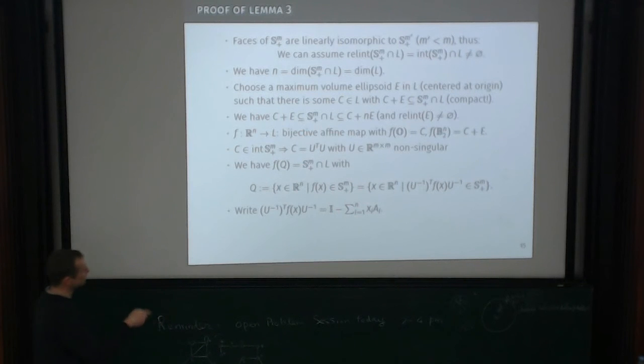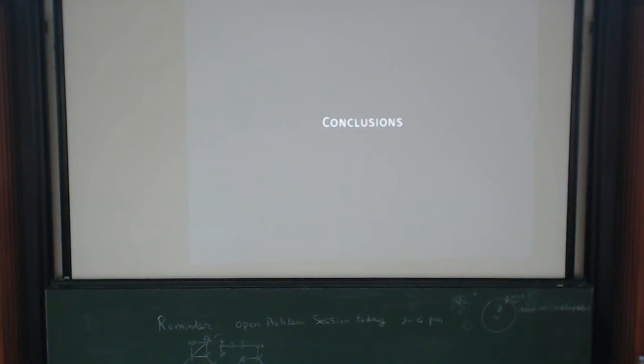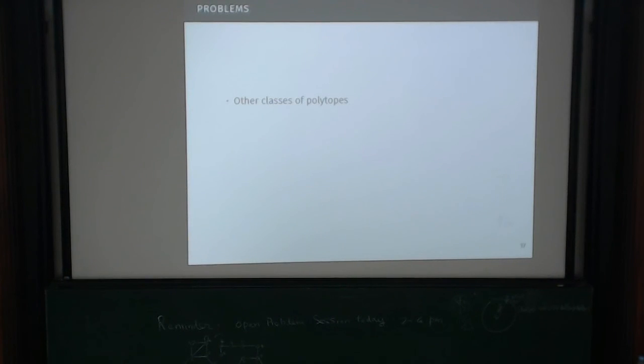So we have arrived at the form that we like to have, and then we wanted the sandwich property of Q, which we obtain from the sandwich property of the ellipsoid by applying the inverse of f. So we are all done. Nothing serious happened. Okay, so this was the proof. Let me end with some conclusions and a few problems.